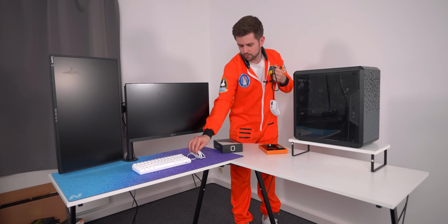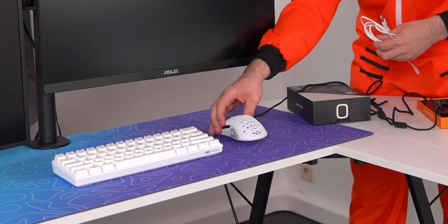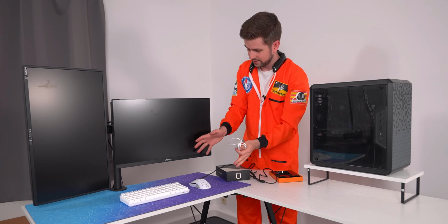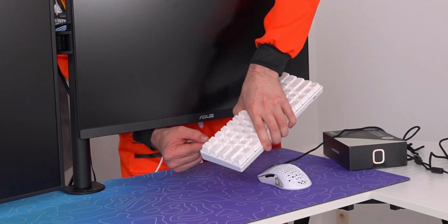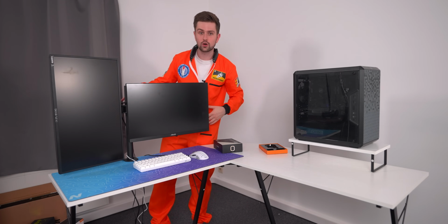It's not one of those hard plasticky wires like this one from the keyboard, because over time this will get weird shapes and you won't really get it straight again. This one, as you can see, is very soft, and I mean, look at this. This looks amazing. I'm gonna connect the wire of the keyboard as well. We are going to do cable management later. I bought some cable management trays, so I'm gonna install that.